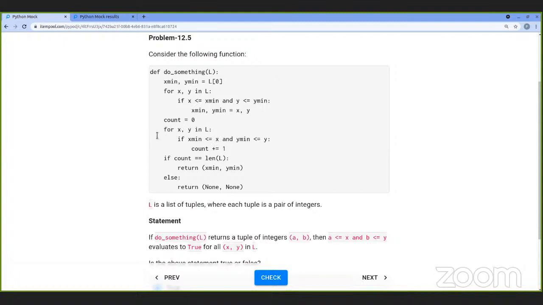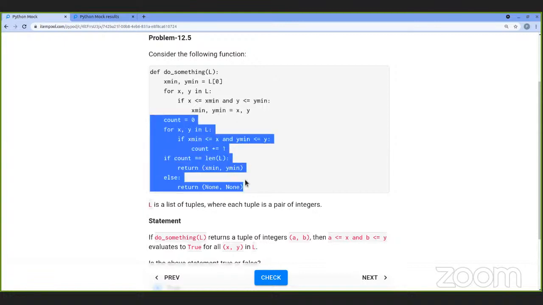Okay, see, the reason count is there is, if you don't count and if you just return x min, y min, right? There is no guarantee that that is the minimum element in the tuple. So I am counting it just to be sure that there is even a minimum element or not. Okay, so what do you propose to do if you don't count? That's a counter question. If you get rid of count, then what do you propose to return?